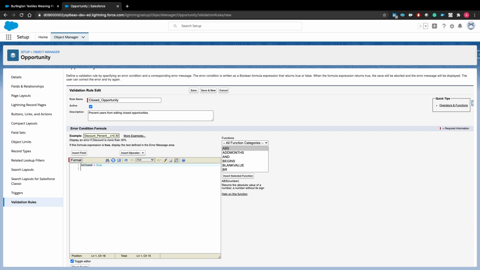By the way, if you type equals true, or if you leave it at this, it's the same thing. If you leave it like this, it's going to act as if you typed equals true. So I don't want to type it because I want to keep things simple. As long as it's closed, I don't want anybody to edit it. And as long as the prior value, which is a function that you might find here, if you hit the P on the keyboard, it'll take you to PRIORVALUE. You can hit insert selected function. I'm going to take the IsClosed here with a copy, paste it in here and close the parenthesis, and I'm also going to add an AND in front of all of this.